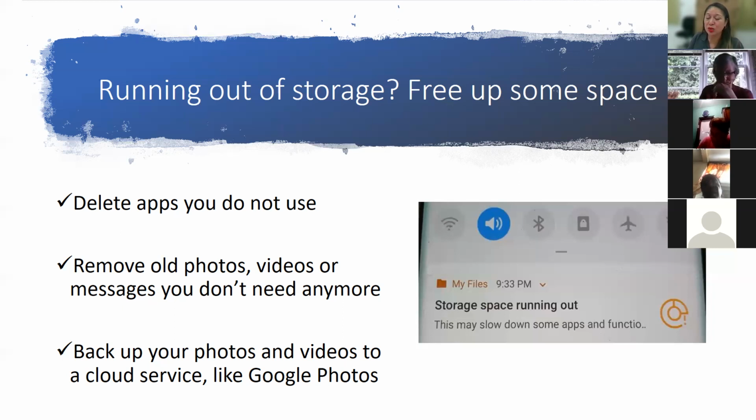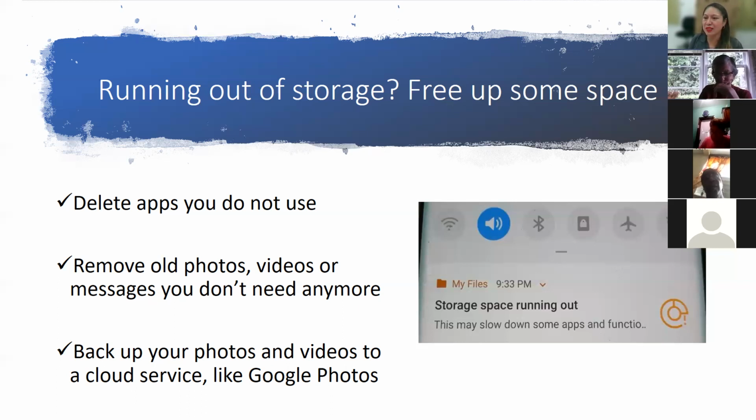As long as you have a Gmail account or a Google account, Google gives you complimentary cloud space to back up data. The space for videos and photos is called Google Photos.